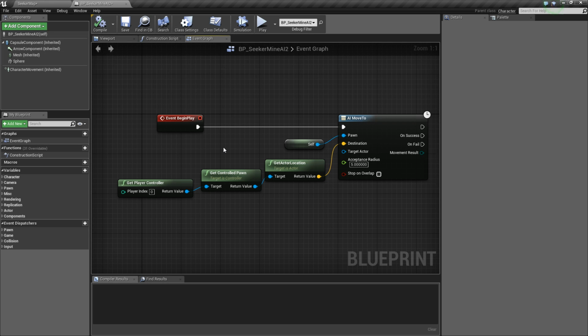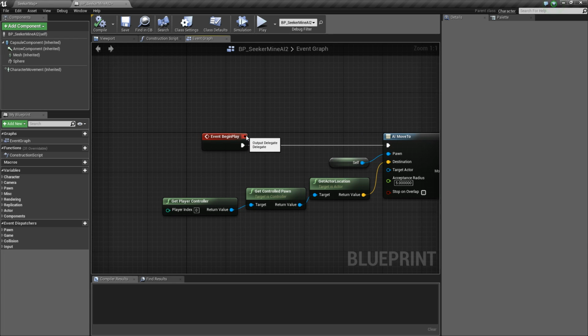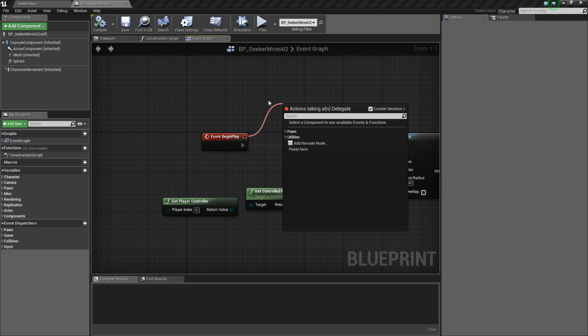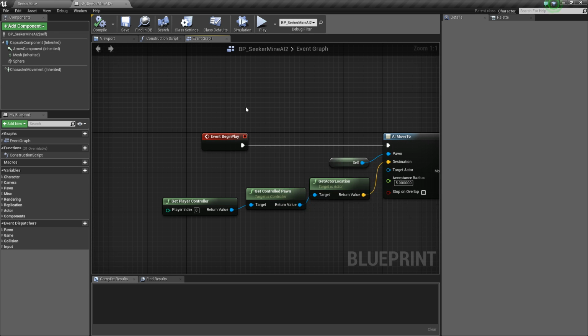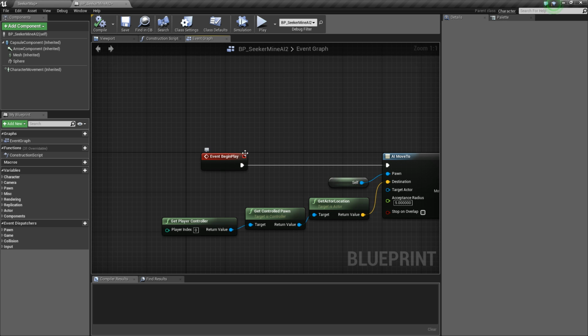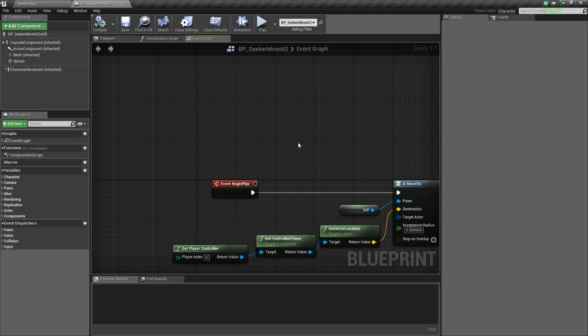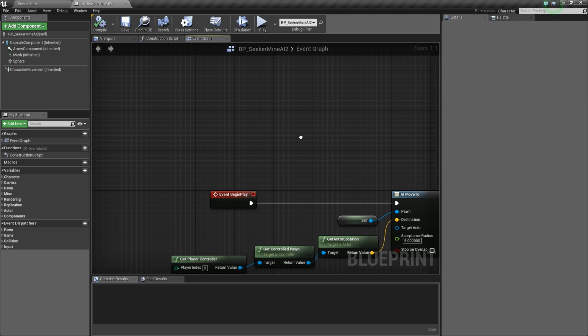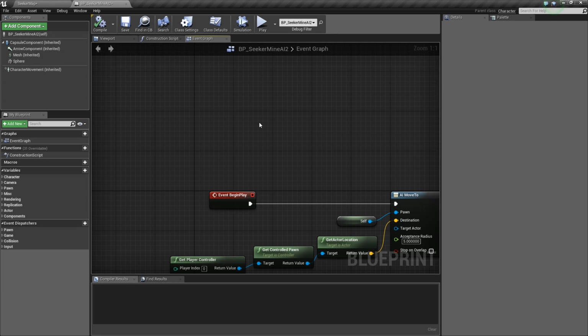But they both work. What is the red square on the event begin play used for? You can drag off of it. This isn't a delegate. This is basically for dispatchers. It's a primary use for it. If you wanted something to... what's the easiest way of doing this?